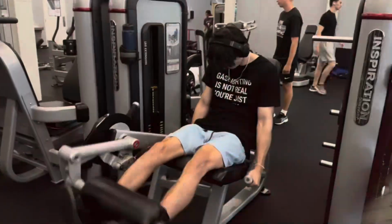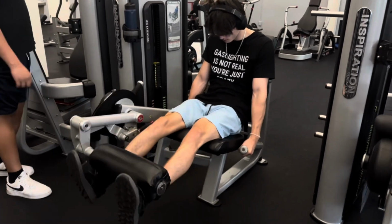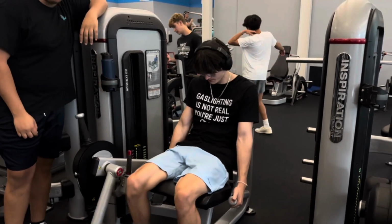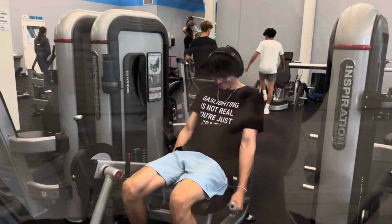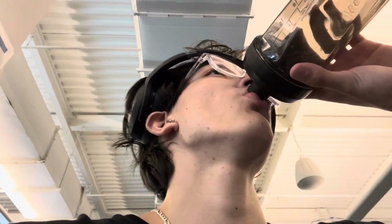Let's finish up on squats, let's move on to leg extensions, let's get it. Dextrose break. Just finished up on leg extensions, now we're gonna move on to some hamstring curls, let's get it.